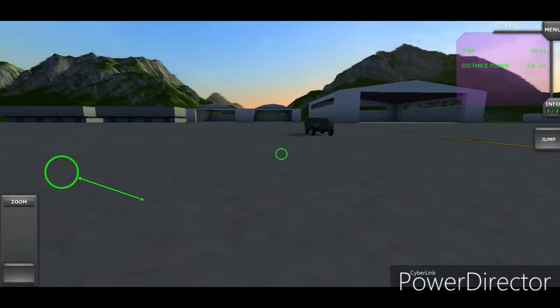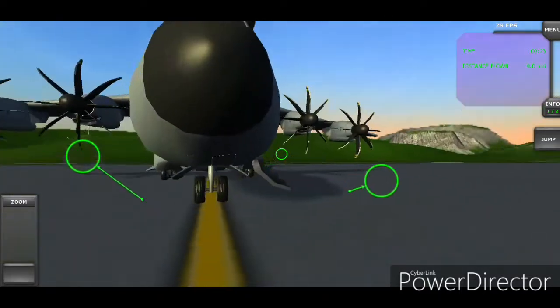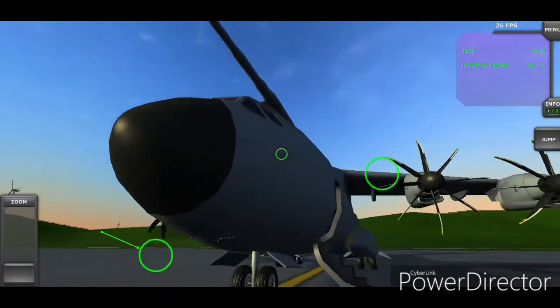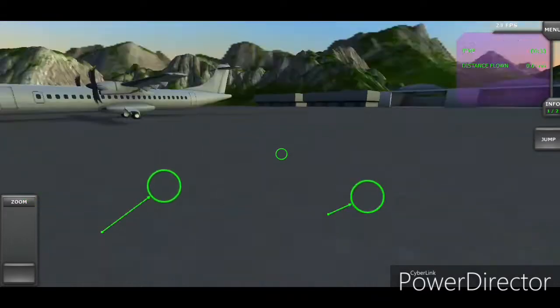So I will see you guys when I get back. Okay, so we are back at the start airport, and everything is exactly the way that we started out, mainly because I crashed this, so I had to restart the whole thing. Yeah, it didn't go well.